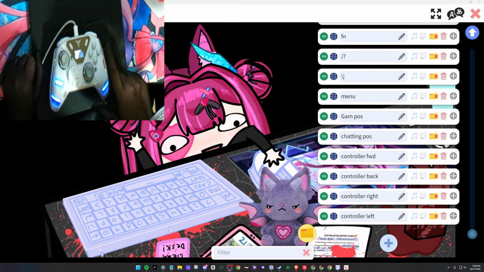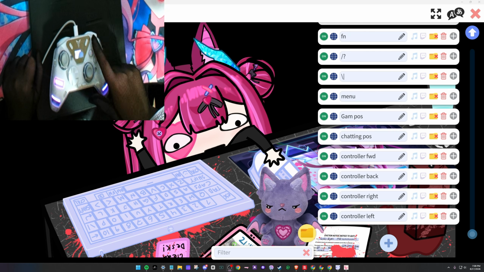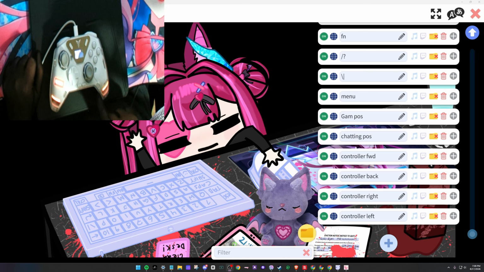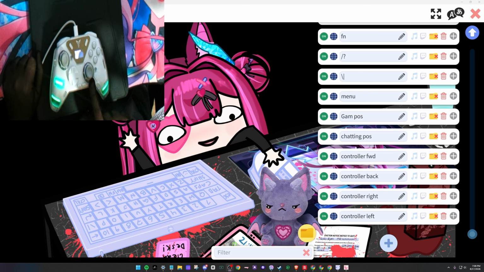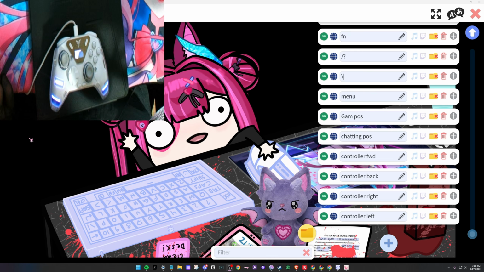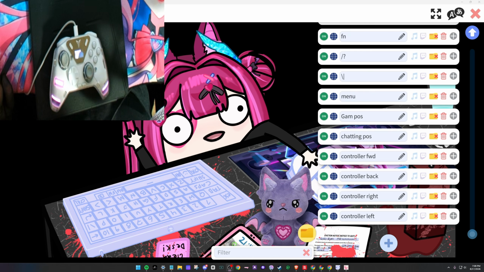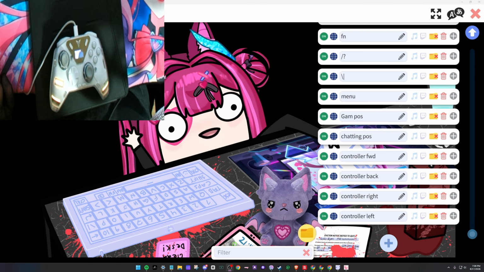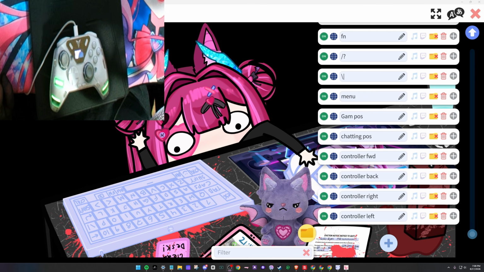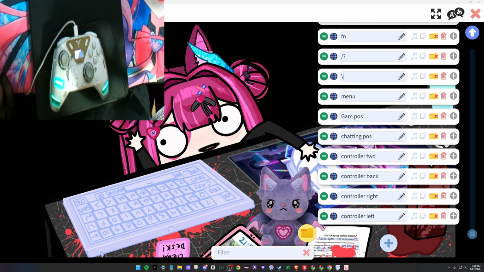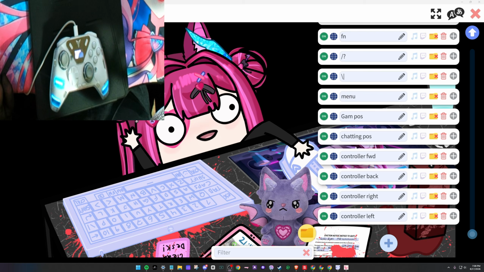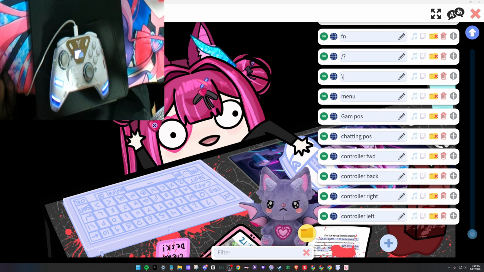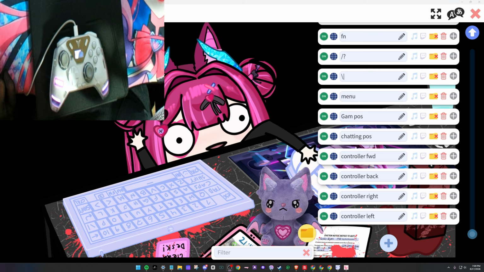It has a PlayStation name, so it's gonna be triangle, cross, square, circle, and then this is going to be right stick, and this is your D-pad. Now, for any of the current models, I will show you how to change it so that your right stick also pretends to be your mouse.